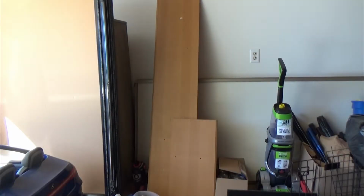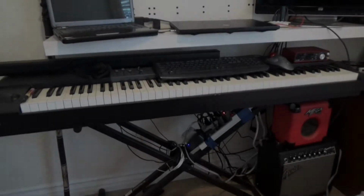All right, so what we're looking at here is a couple of pieces that I salvaged from work. There was an office that we were emptying out. It had this big, huge corner desk, but it was old and it was falling apart. But I looked at it and I knew that I could salvage something out of this, and why not? I took out all the hardware as well, and I tried my best not to damage these boards that you see here. So I think we're going to be using these boards along with some hardware pieces that I also managed to salvage. There were a bunch of screws, there were a couple of rails for drawers, and I will be using those rails as well.